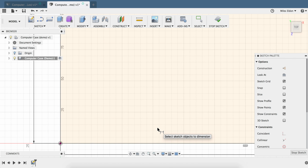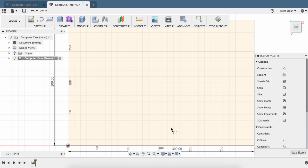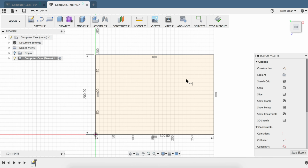And now it's kind of hard to see my entire thing. So an easy way to fix this is if you look on this bottom toolbar, the middle one says fit, and you can say zoom to fit. And it'll zoom me out. If that's still not enough, I can pinch my fingers together on my trackpad to get a good view of the whole thing. So this is my general shape of our computer case, and now we have the dimensions we want.